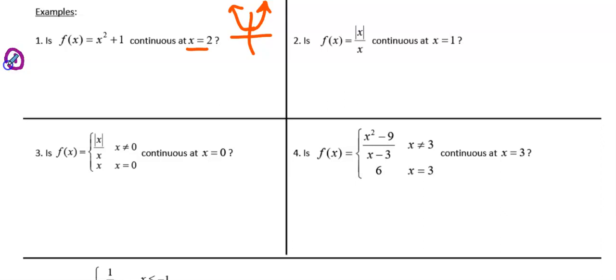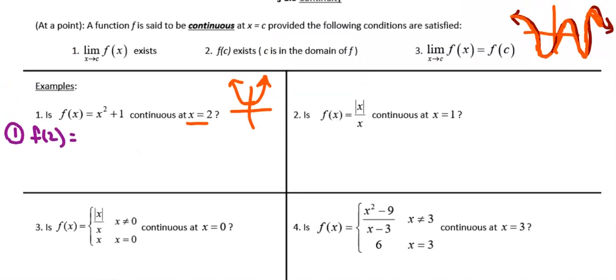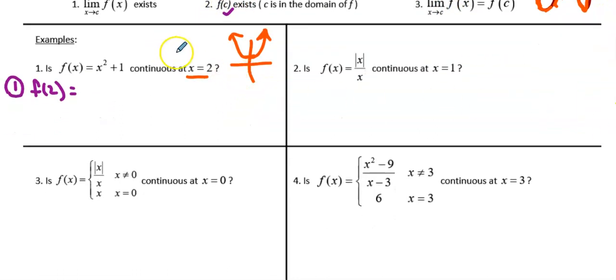So I always tell my students to write all 3 steps out. I mean, you have to, but I say in this order. You first want to say, is f of 2 defined? I kind of wish that up here in the notes, I always do this one first, and then this one, and then this one at the end. So is my function defined at the value of c? And of course, this is the c. So 2 is c. So f of 2, that's going to be 2 squared plus 1, and that's going to be equal to 5.